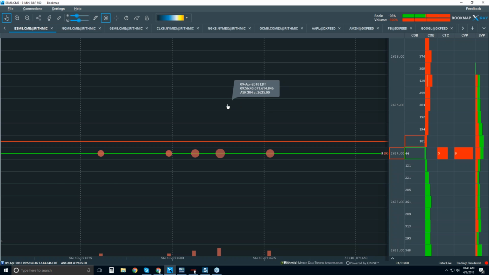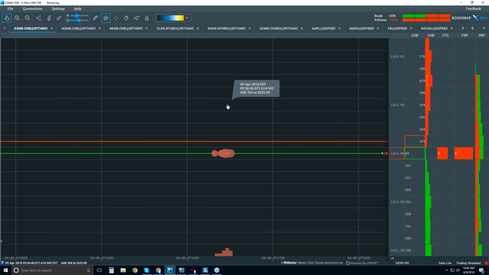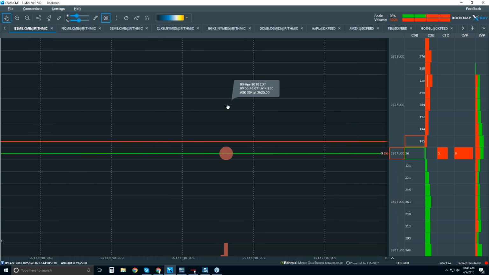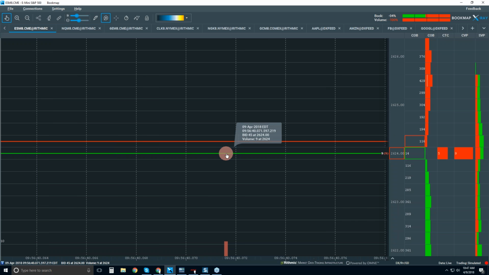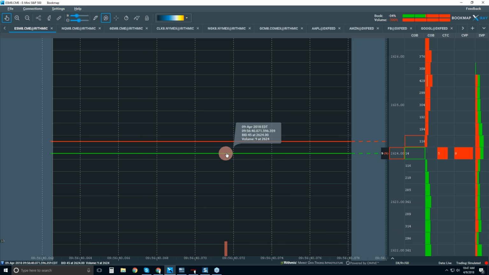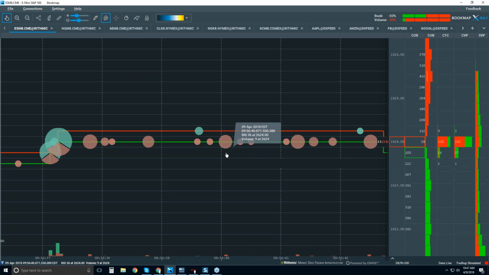Now let's zoom back out a bit, and you're going to note how we start to press together that timeline, and it becomes one big dot, and you can see it says volume of 9 here. So visually, we are aggregating this just graphically, so you can see it's in a bigger dot. But if you want to see the details, you can zoom in and see every single market element, so we have a good, clear understanding of what took place here.